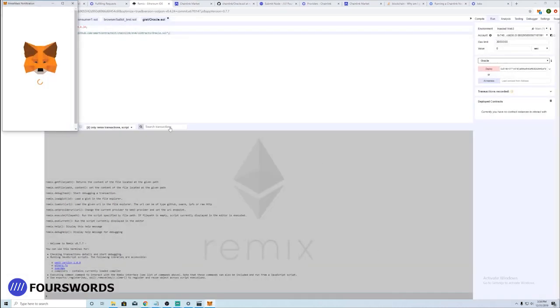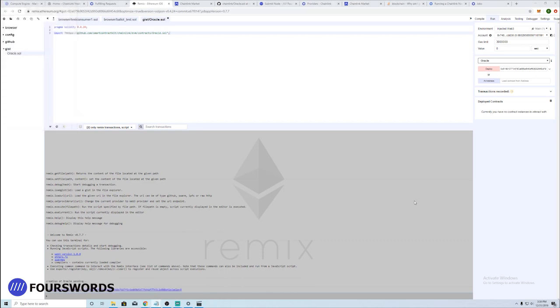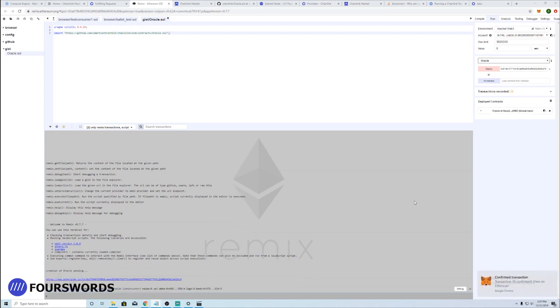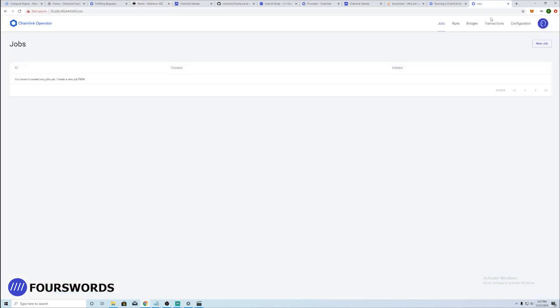Click confirm. And then you'll see this come up, and you want to hit confirm. Okay, and you can see that that confirmed. So then you're going to want to come over here to the set fulfillment permission, and this is where you're going to put your account address.